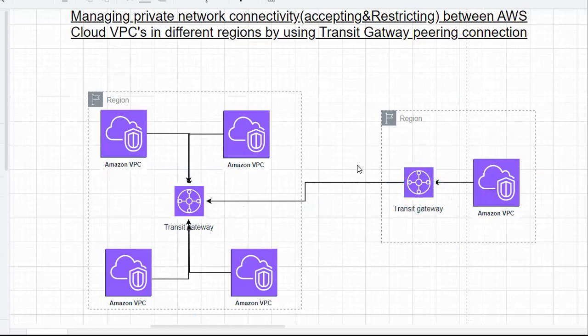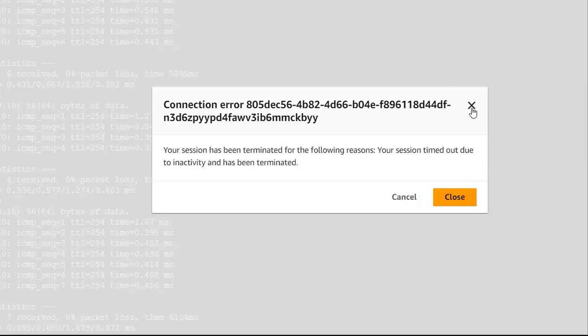And then in the route tables of these transit gateways, we allowed the traffic from here to here and here to here. Then at subnet level, we need to allow the traffic, right, in order to provide the response. At subnet level to our VPCs also, we just now allowed the traffic. Then if you have security group level restriction, then you need to allow the traffic at the security group level as well, coming from these servers to here as well as from here to these servers. Now let's open and check whether our Systems Manager can connect or not.